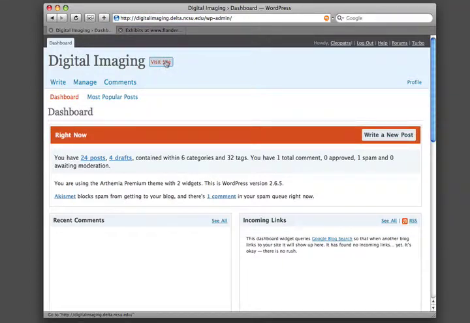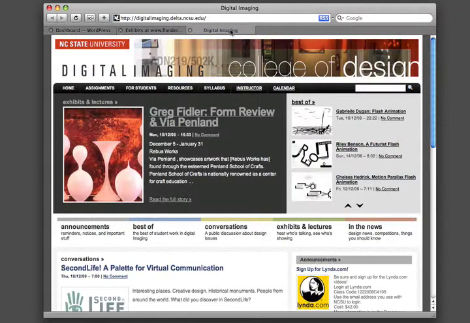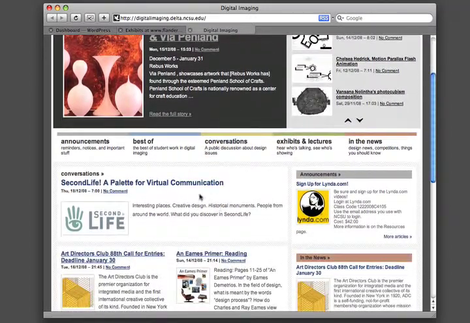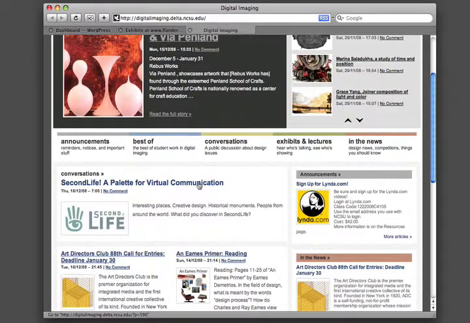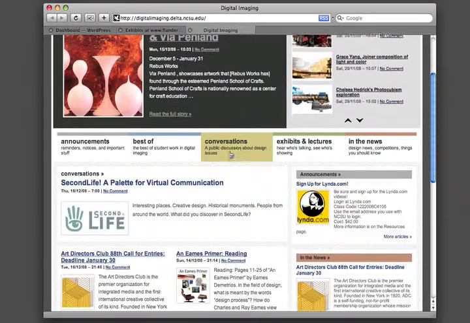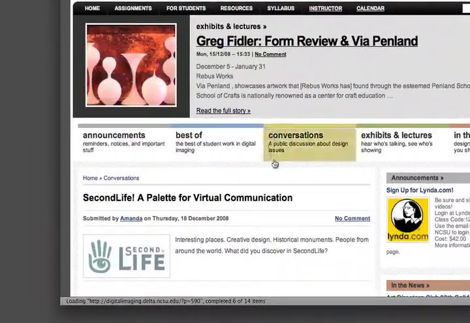Now I created a fictitious user for the demonstration today, and we'll just log in with her. Alright, so now we can visit that page again, and I'll hold down the Command or the Apple key on a Mac and click Visit Site, and that way it won't supplant, it'll just open in a new tab over here. And then if I scroll down, I can either click on Second Life here because it's the most recent post that this site has had, or I can click Conversations. Either place will take me there.